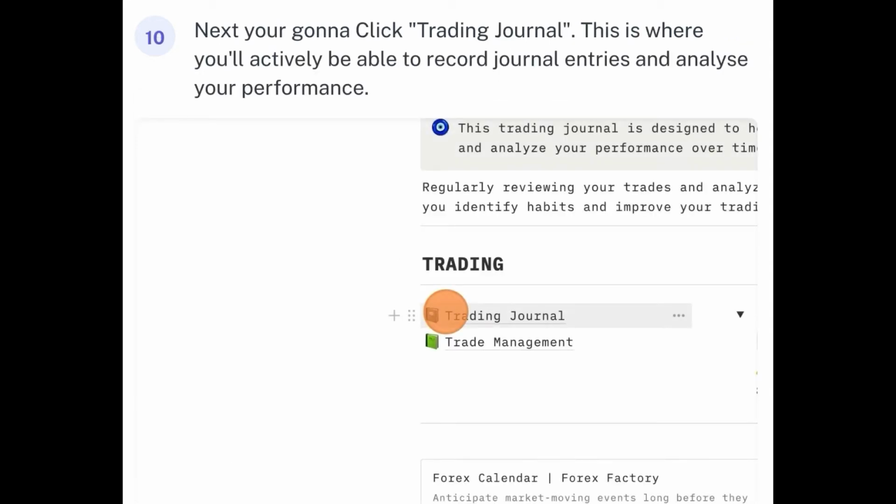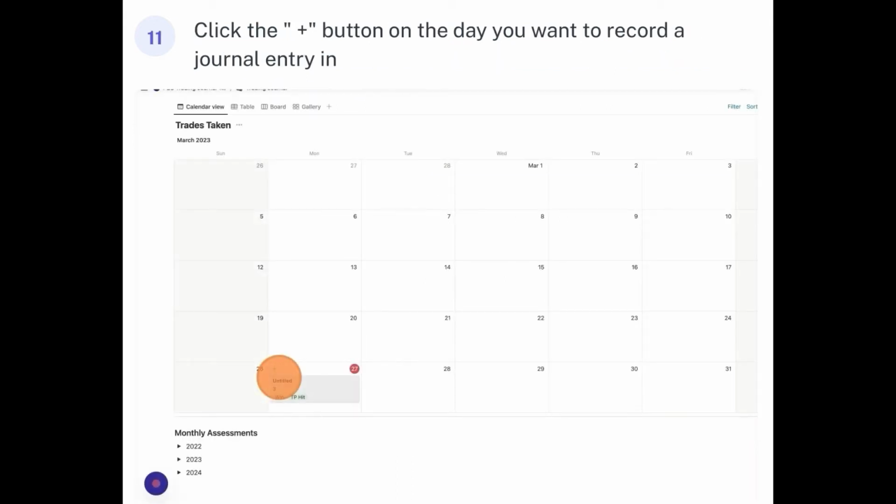Now we're going to get into the trading journal. This is pretty much what you're getting this for. So in the trading journal, this is where you're going to actively record your journal entries. So if you ever see us referring to journal entries, this is what we're talking about. So you're going to want to click the plus button on the day that you want to record a journal entry in.